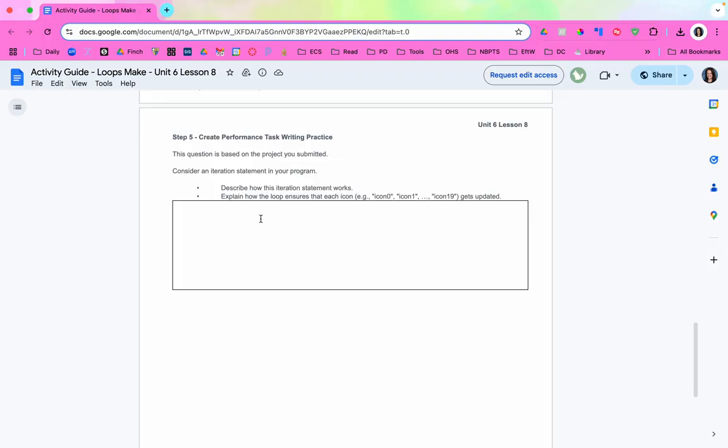Be very specific. Explain how the loop ensures that each icon 0, icon 1, etc., through icon 19, gets updated. Be very specific again, okay? Don't just put general statements. Make sure that you are very specific, okay?